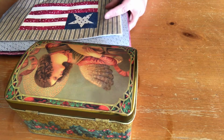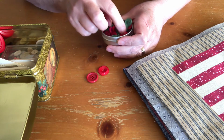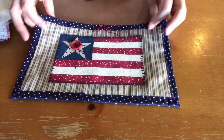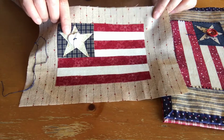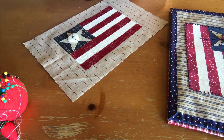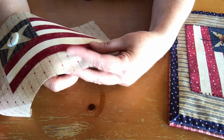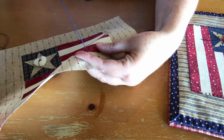I got my button box out with the idea of attaching some embellishments to some of these wall hangings. If you didn't want to sew the buttons on, you certainly could attach them with some hot glue. I got out some blue and red embroidery floss. I used 2 strands of thread to do a blanket stitch around the flag. You don't need to do the buttons or the embroidery if you don't want to. It looks perfectly cute without it.